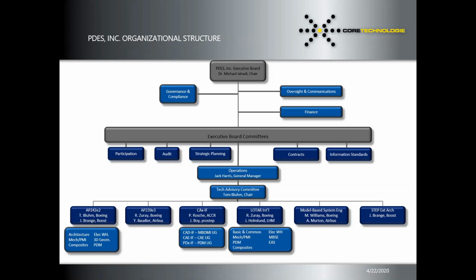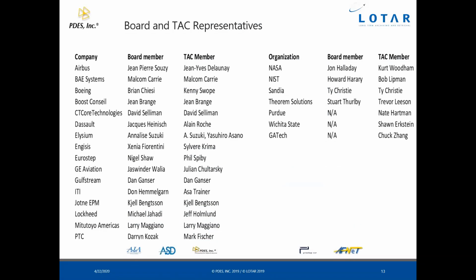So that's the key point here, is that anybody can take and build any type of STEP consortium on their own, but the idea is that if you're building it up as a standard, the entire industry can consume that data for downstream applications. Here's a little idea of the representation from the board as well as the TAC. And the TAC is the technical representation, and you'll see a little bit more about how we handle the technical aspects of writing the statement of work from requirements from Boeing or Dassault or Gulfstream or Jotney, Lockheed Martin, just to name a few.